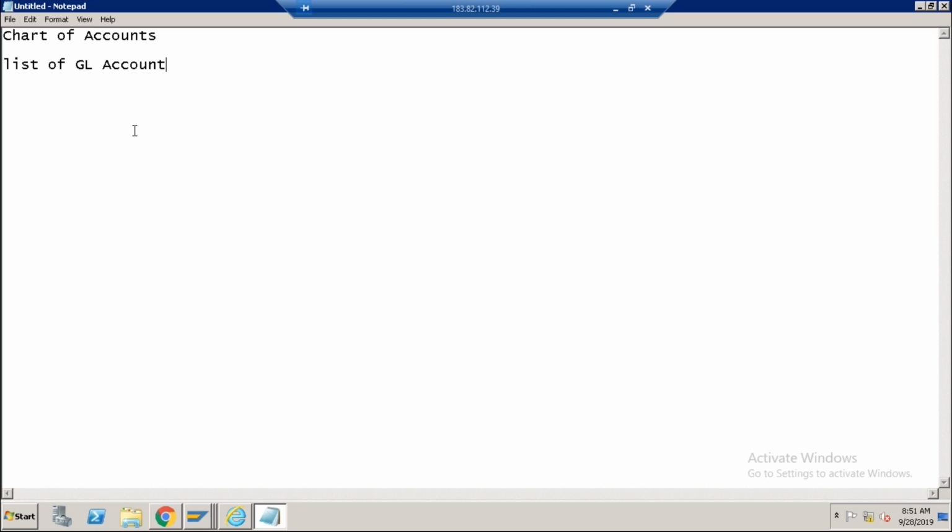So what we normally ask the customer whenever we are going for any new implementation, not business transaction, we ask them, can you give us the list of all those ledgers that you are currently using in your system? So we first get the list of the GL accounts which they are currently using, and then we try to understand whether the same GLs will be required in SAP.